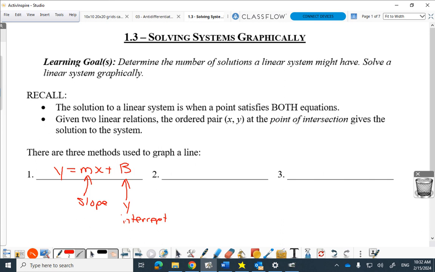Before we did slope and y-intercept, though, to teach where slope and y-intercept came from, sometimes we'd build a table of values. And many of your teachers may have called this a T-chart. Do you remember calling it a T-chart? Any teachers call it a T-chart? Well, in high school, we generally call it a table of values, but there's nothing wrong with calling it a T-chart.